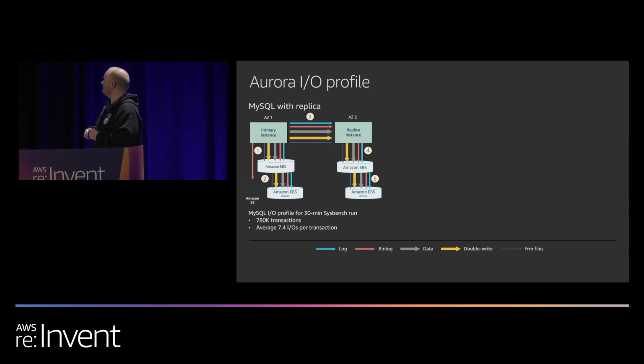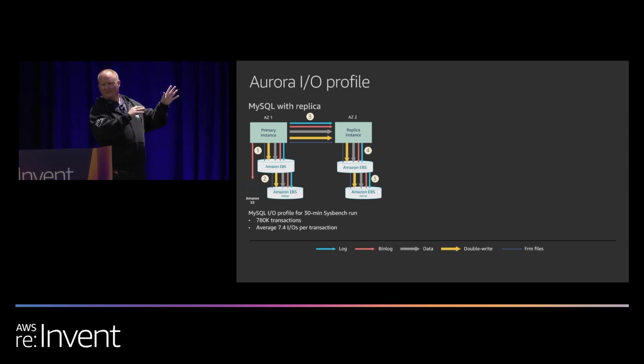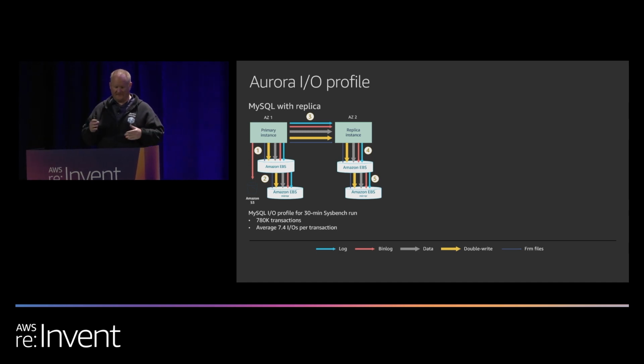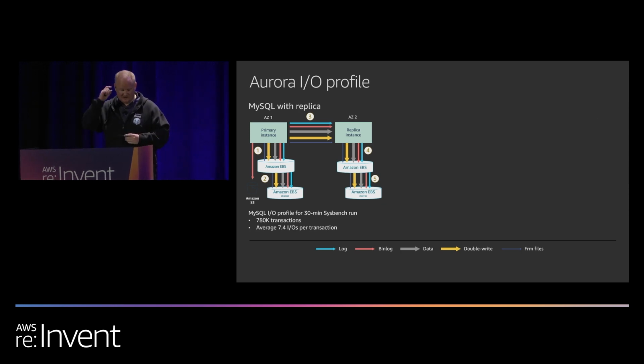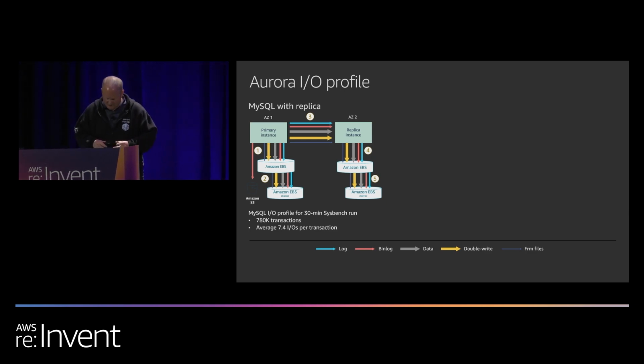And then the metadata files. So essentially, you can see that we're writing from the replica. We're sending all of these I/Os over to the secondary. And then on both sides, we're writing both to data files in a primary storage unit, and then we're sending it also to a secondary storage unit in case the storage unit fails. So there's quite a lot of I/Os here. In the I/O profile here for a 30-minute sysbench run, there were 780,000 transactions, and you can see here an average of 7.4 I/Os for each transaction. So the number of I/Os would be 780,000 times 7.4.